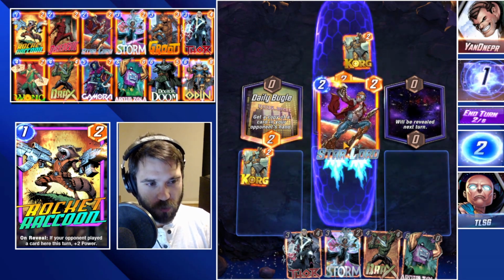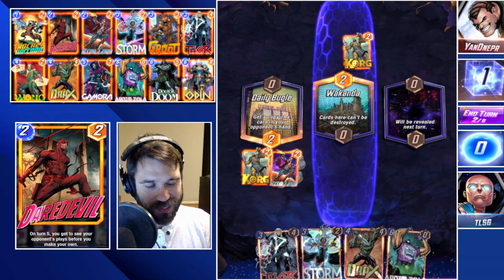So Wakanda Lane will protect our cards. I think maybe we do a Star-Lord into the Daily Bugle.